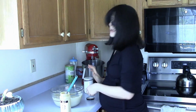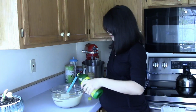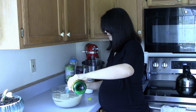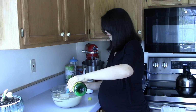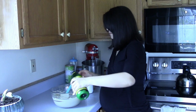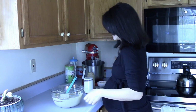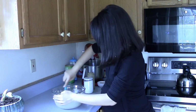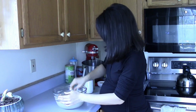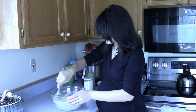I'm going to start with half a teaspoon of salt, and then I'll add more if I need more. And I'm going to add about a couple tablespoons of lemon juice. I'm not using fresh. That did soften it a little bit, but that's okay.